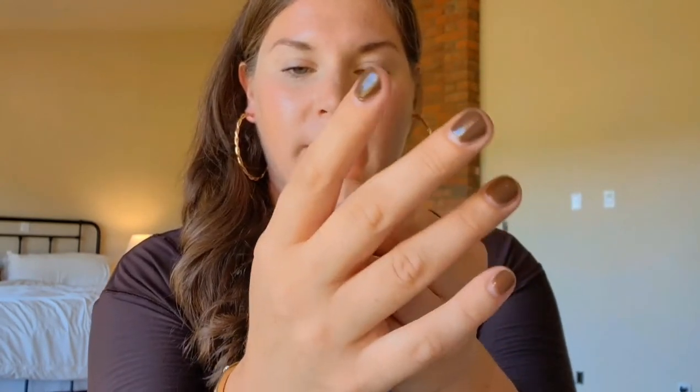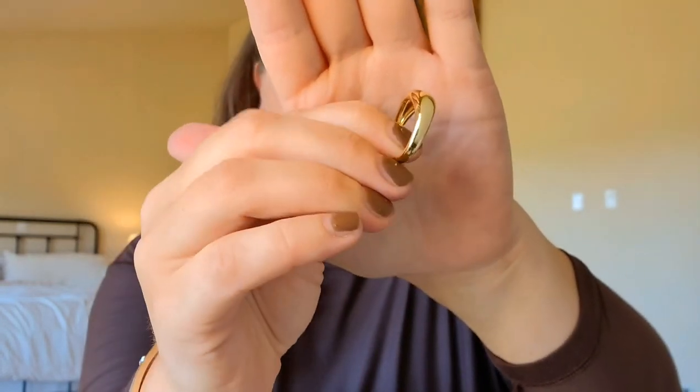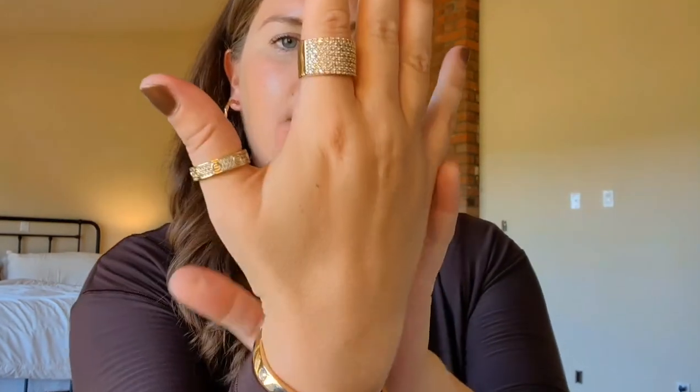Last but not least, we're sharing some rings — I absolutely love Parklane's rings. The first is the designer-inspired Promise ring, which comes in gold and silver, true to size with a beautiful pave inset. I've been loving wearing it on my thumb every day. Another ring I've been reaching for a lot is the Sawyer — comes in gold and silver, basic but with a beautiful shape; I've been liking it on my middle finger. Last but not least is the Palmer, also designer inspired, with such great weight and amazing quality. So pretty.